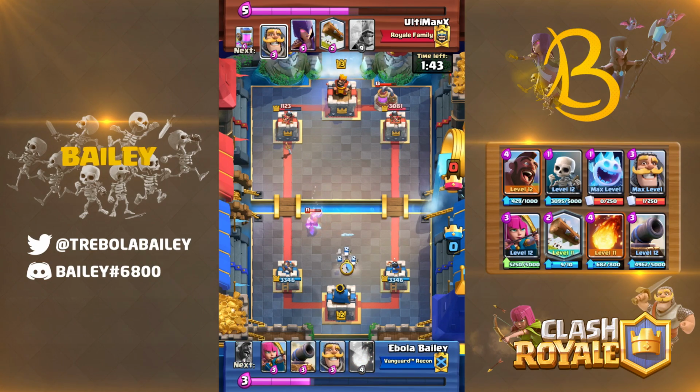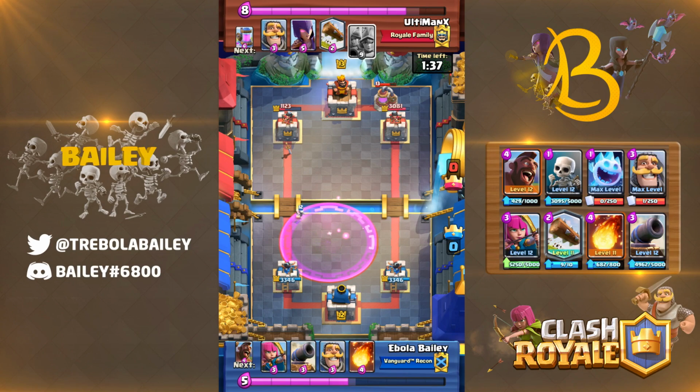Poor trades can lead you to your opponent having this advantage, so it's important to always weigh up how much you're spending when defending. That's actually a really cool rhyme. Can someone make that jingle for me?